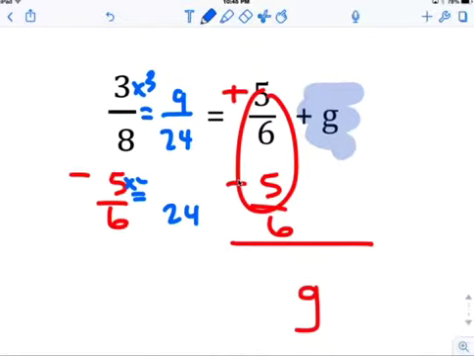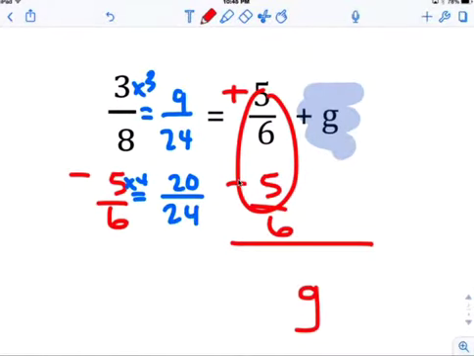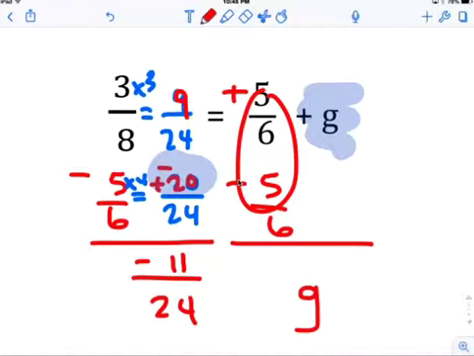That's 9. Times 4 is 20. You minus, oh, here you get a negative number. There's nothing to borrow, because there's nothing to borrow, you minus. Okay, that's a negative 20. So 9 minus 20, or plus a negative 20. The bigger number takes the sign here. So that's a negative 11. Subtract 20 from 9 is 11, negative 11, because the bigger number is negative, over 24. And that's your answer.